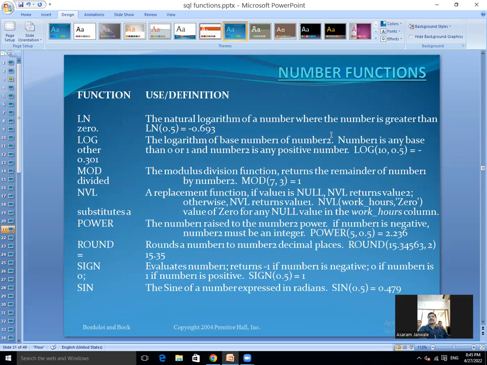We have some number functions also. We have these number functions like this: mod function, log function, power function, round function. Power, we can calculate a raised to 2, suppose 2, so that type of powers can be calculated here by using this power function. Mod function is there to calculate the mod. What is the use of mod?